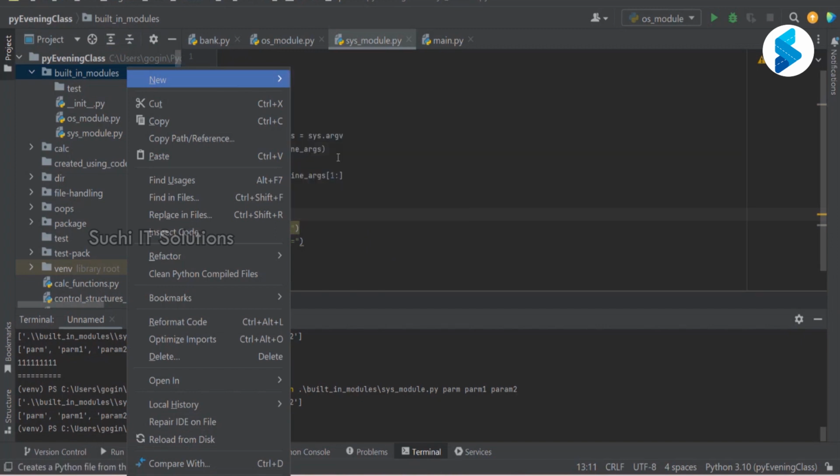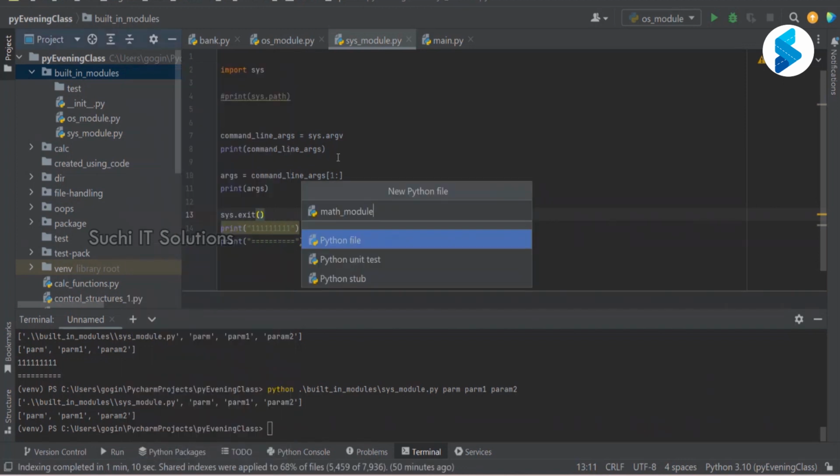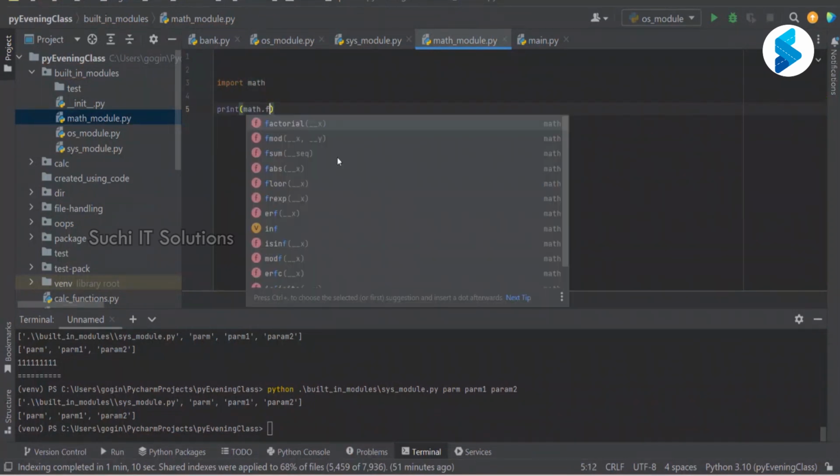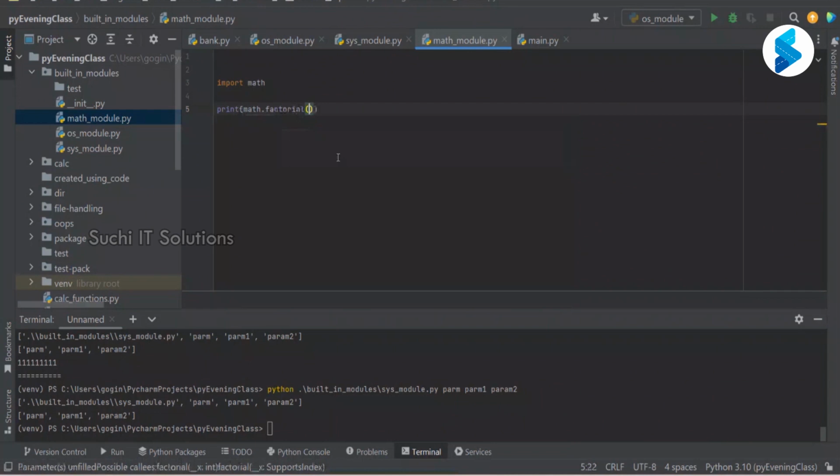Python file, math module dot py. The first thing is import math. Print math dot factorial of 5, which is going to be 120.